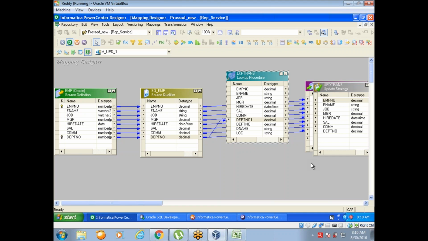You can use the source qualifier SQL query straight away, where you can add it. From the source qualifier we have two flows going directly: one is insert, the other one is update.